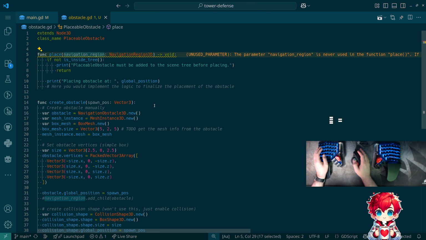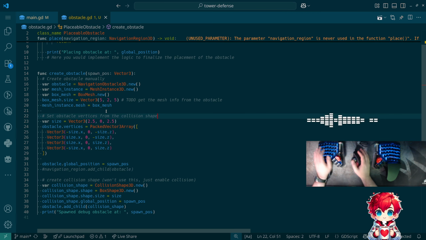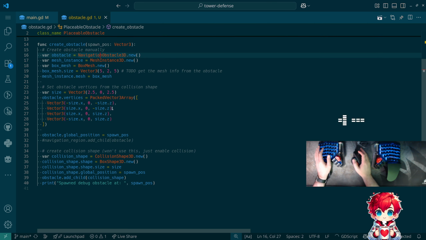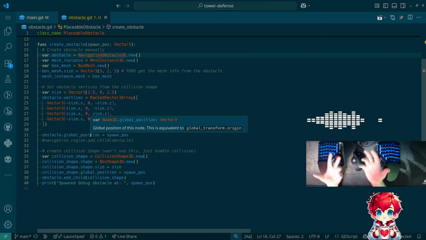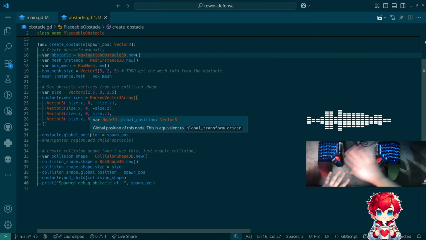And then what we'll need to do is look at the collision shape of the object, create the obstacle vertices that are going inside of the navigation obstacle, and then pass that to the navigation region. That means when we rebake the navigation mesh, it will respect that and the agents will navigate around it.